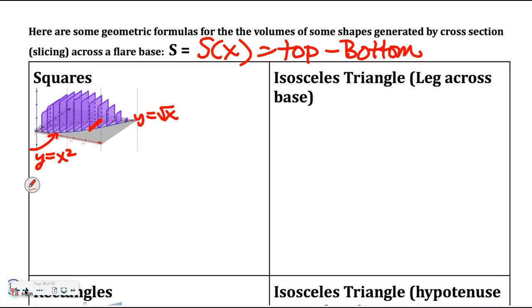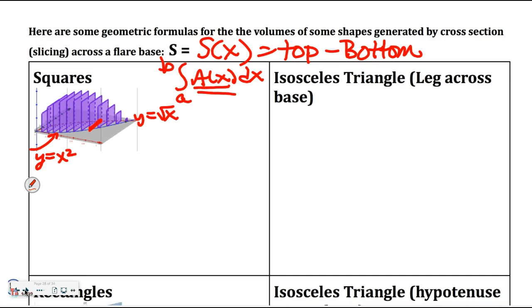Unless, Lily, it's a dy problem, which it will be maybe 1 out of 10 times. How is that going to change? Instead of writing top minus bottom, what would I have written? Right minus left. Yeah. All right. So for squares, for all of them, I'm going to do the area of a face dx from left to right. It's just this that's going to be changing.